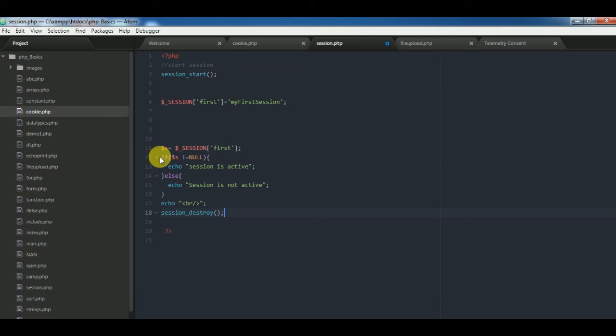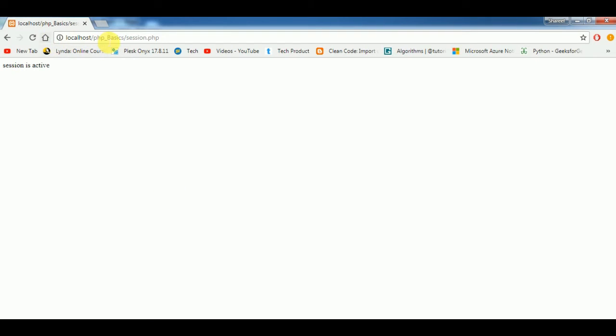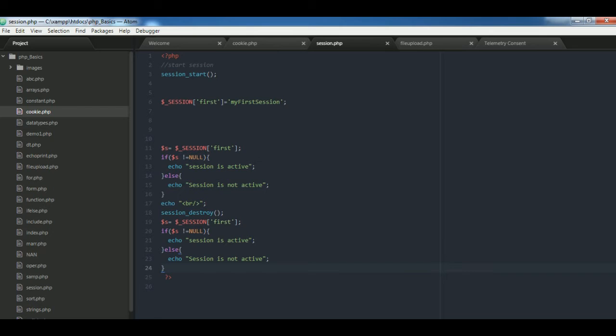Now the session is destroyed. Now we will copy this code and paste it here. We will see now what the results are. Coming to the browser, session is active and session is active. In both cases session is active.